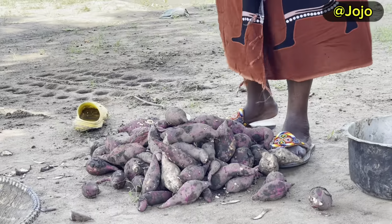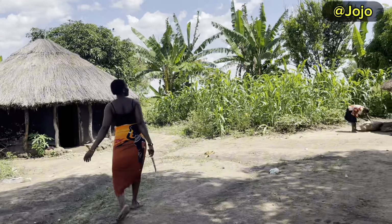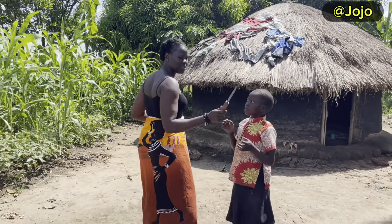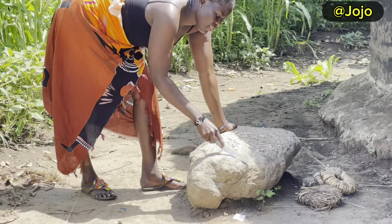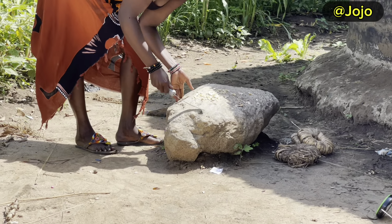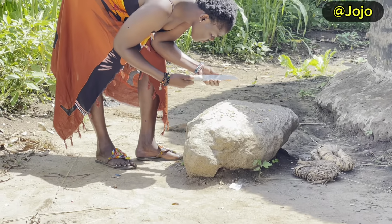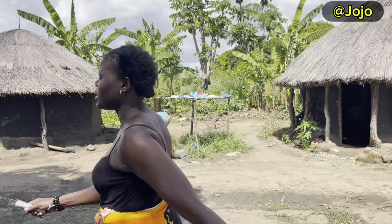The knife is blunt. Come and I'll show you how we make our knives sharp. She's also sharpening hers. So you get a hard stone like this. And that's how. So we're going to peel sweet potatoes.